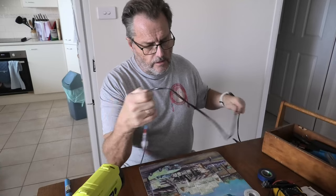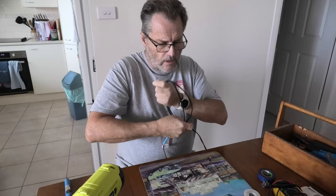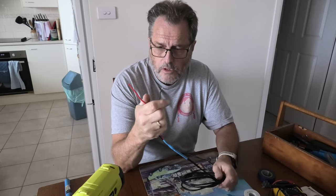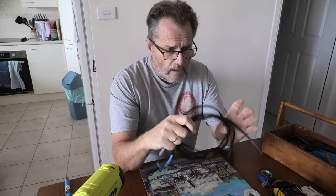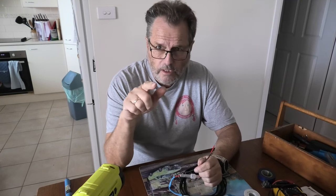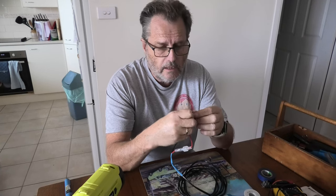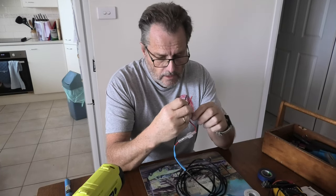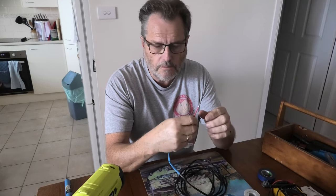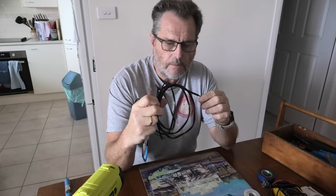I've just made up a wiring harness to run underneath the seat in the caravan up to the cavity behind the fridge to power the inline air blower. I'm going to connect the positive and negative to the 12-volt input on the battery management system so it gets 12 volts from the car, not from the caravan. That means whenever the caravan is plugged into the car, the fan will turn on automatically - no forgetting to switch it on.